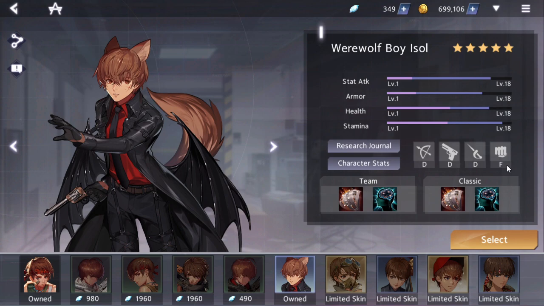Isol can be played bow, gun, or stab. None of them are necessarily stronger than the other. Most notably is that he starts D, so there's a lot of characters that can now contest him. So you can't really flex it, but it's something to be aware of when you're choosing where to start. You have to choose before the game if you're going to go bow, gun, or stab.